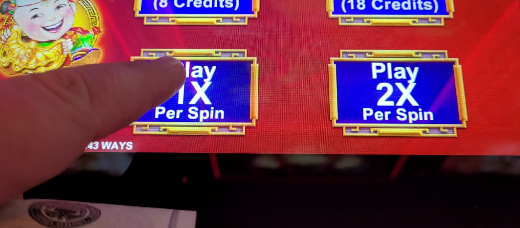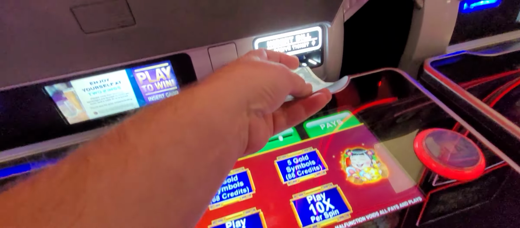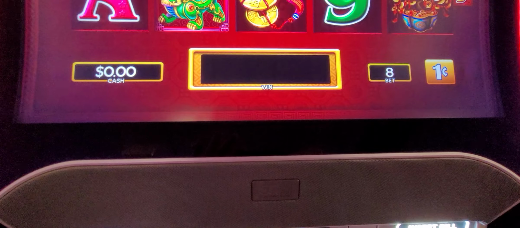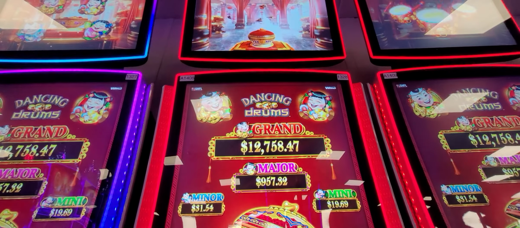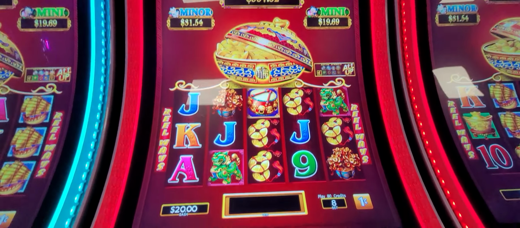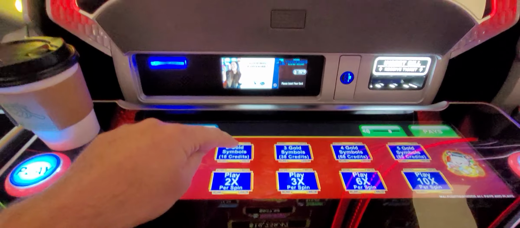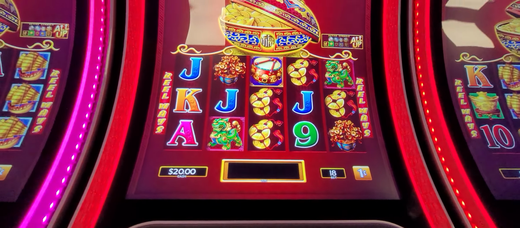8 cent. Two Kings Casino, Kings Mountain. Let's see what we can do. Damage on 18 cent bet.